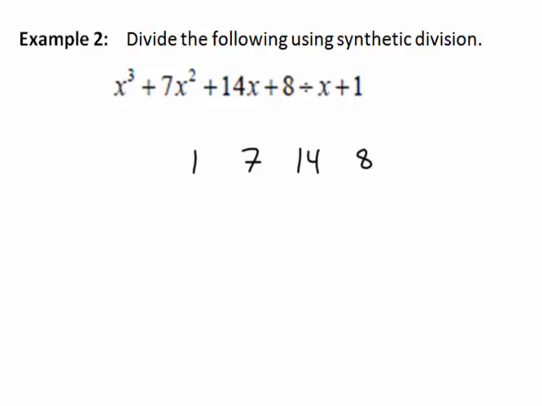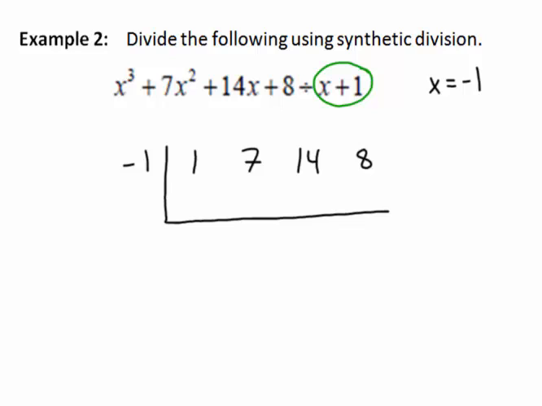Now, what we're going to do the synthetic division with is this divisor, x plus 1. And what we really want to think about is what would the 0 be if it was x plus 1? Remember, we've looked at zeros. The 0 would be -1, and that's the value we're going to use for our synthetic division. Now, instead of doing a division sign, we're actually going to do kind of like an upside down division sign, and we're going to put the divisor 0, the -1, outside that synthetic division sign.